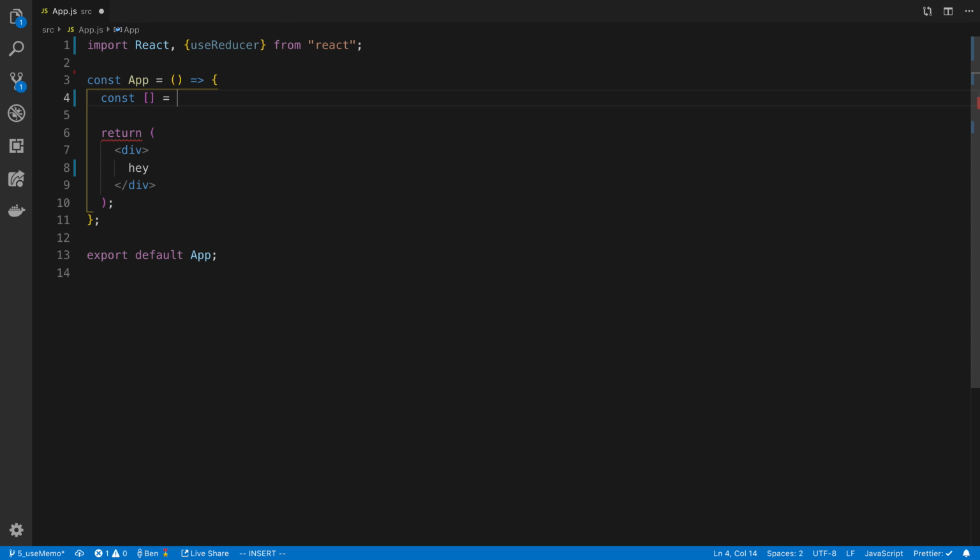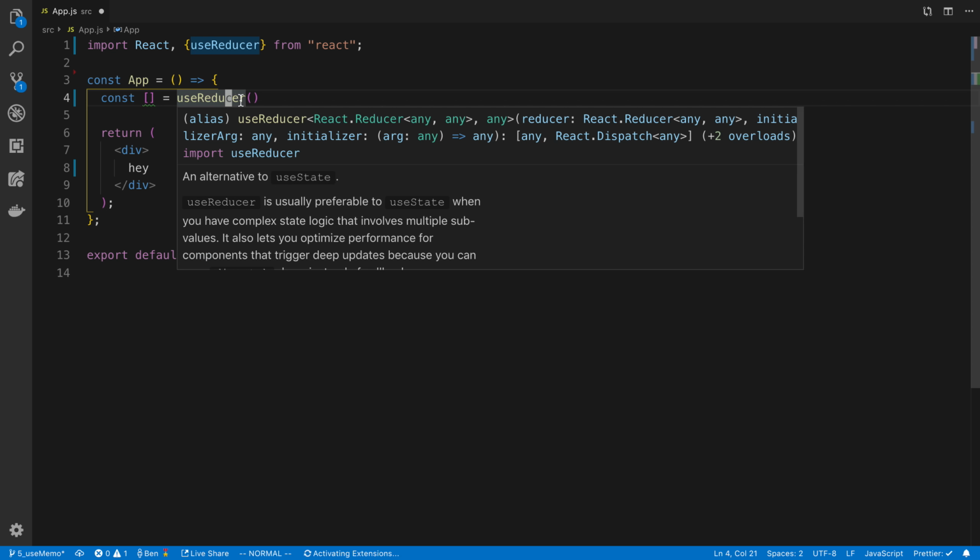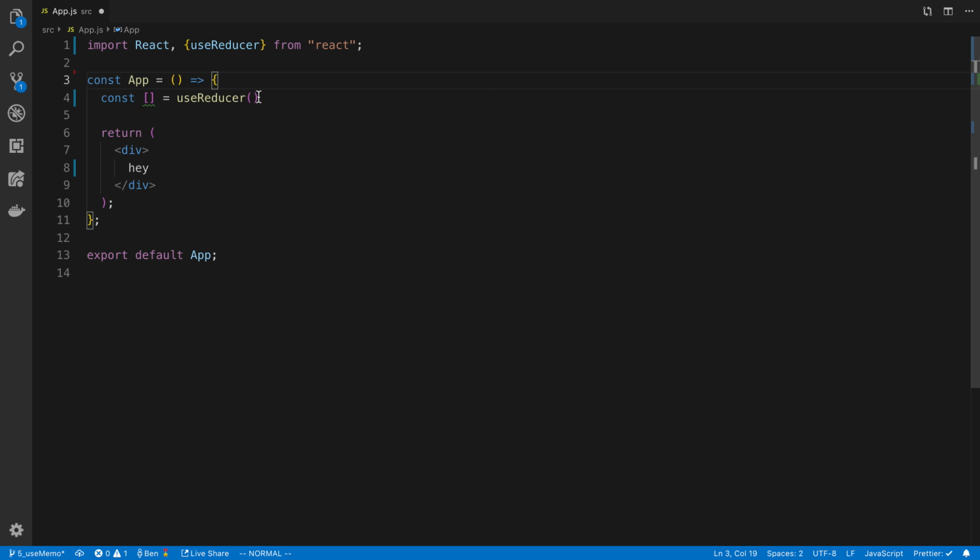So useReducer in our component right here. And how useReducer works is you pass it two parameters. And if we hover over, we can see the signature. We can pass it the reducer, which is a function, which is very similar, really exactly the same as what you would do in Redux, if you're familiar with that. If you're not, no worries. We're going to go over how that works. And then also the initial state, where you can pass in a function that returns the initial state as well.